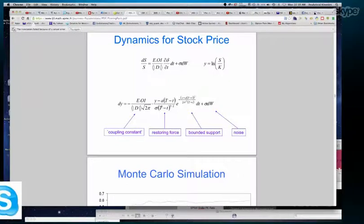It's not really constant, but when it's low, you could approximate it as a constant because it's not going to change that much. This is a skewed normal distribution with the Y factor causing a bit of a skew. This is our bounded support and our noise over here. So noise, bounded support, meaning you're going to see in the probability measure, it's going to limit what the ceiling is for the pinning probability. So a normally distributed dynamic with a restoring force, with a coupling or a pinning force constant. Okay.